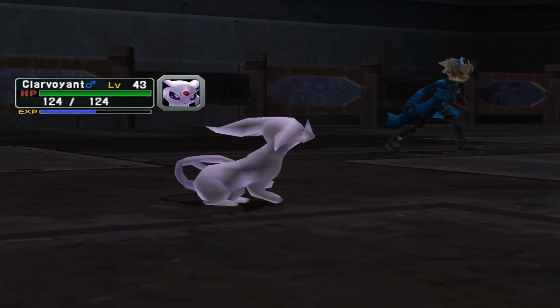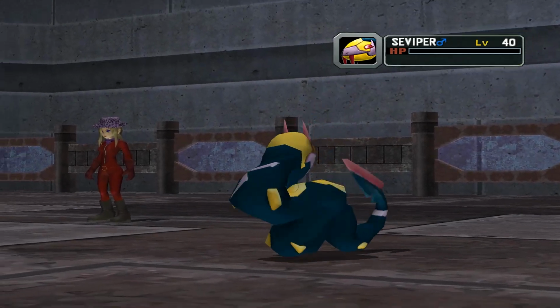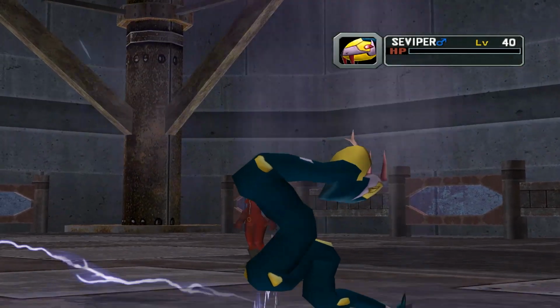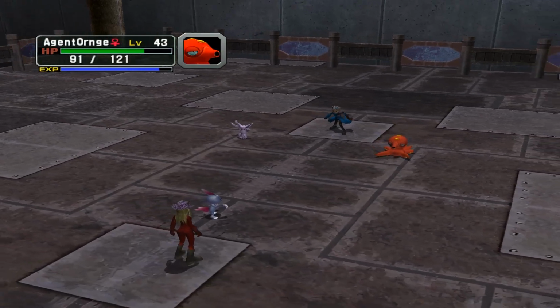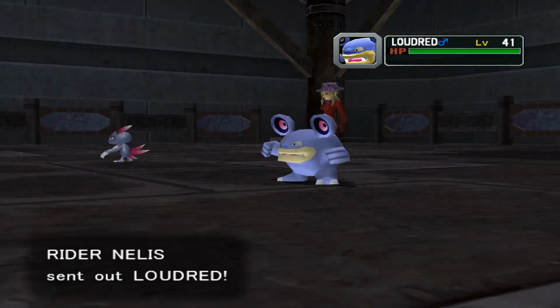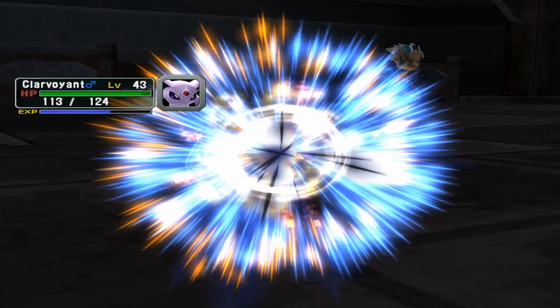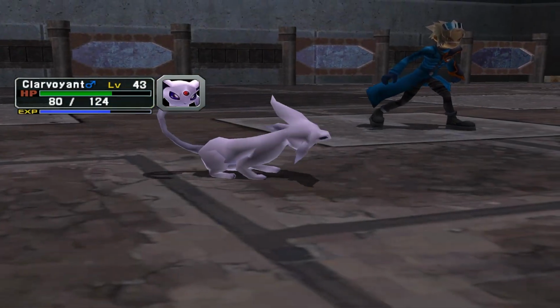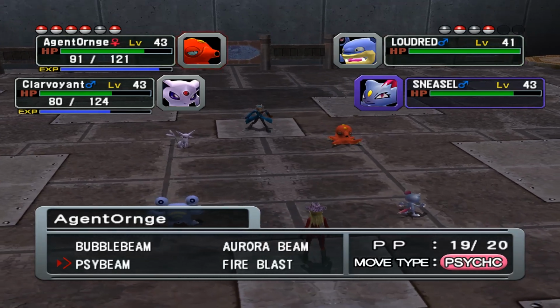Also, Clairvoyant's only 4 levels away from learning Psychic already. That's pretty good. But to be fair, this is Colosseum. Everyone kind of started almost at level 30, so it is what it is. Urgh. Oof. Pain and suffering. All right.